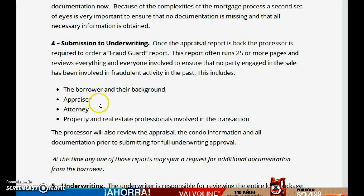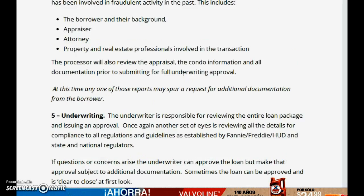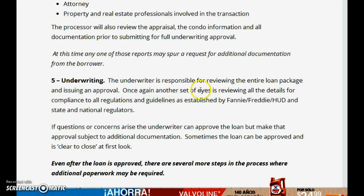We submit to underwriting covering your background, your appraisal, the attorneys involved, and whether you had a home inspection. The underwriter goes through all of it and approves it — they follow the guidelines of Fannie Mae and Freddie Mac, which is where about 90 to 95 percent of the mortgage money comes from. Then the loan is approved and you're on your way to closing.